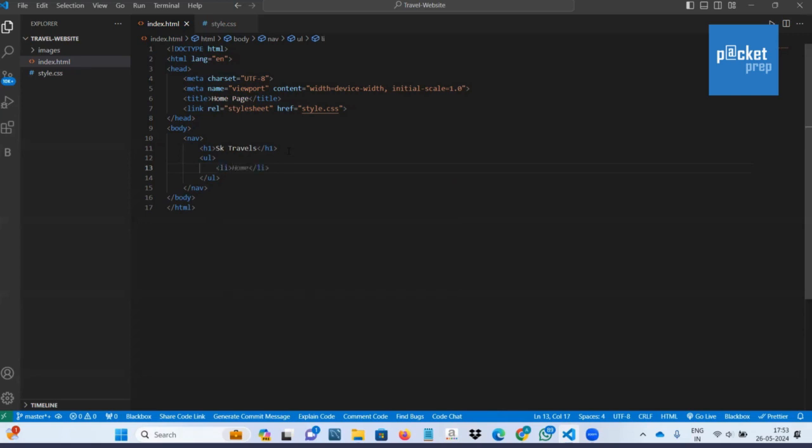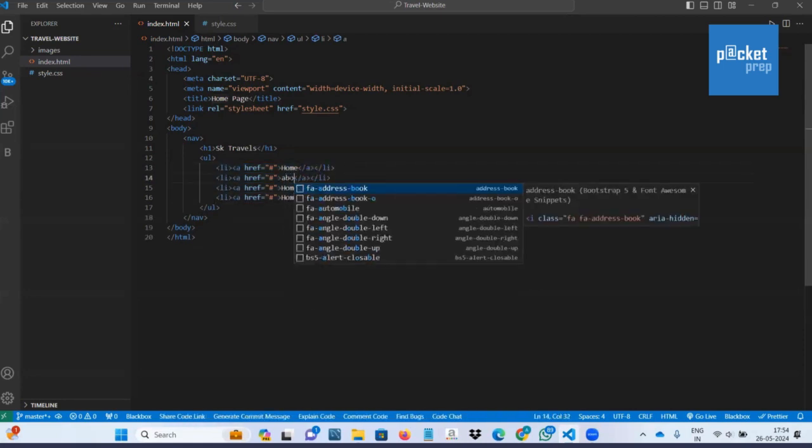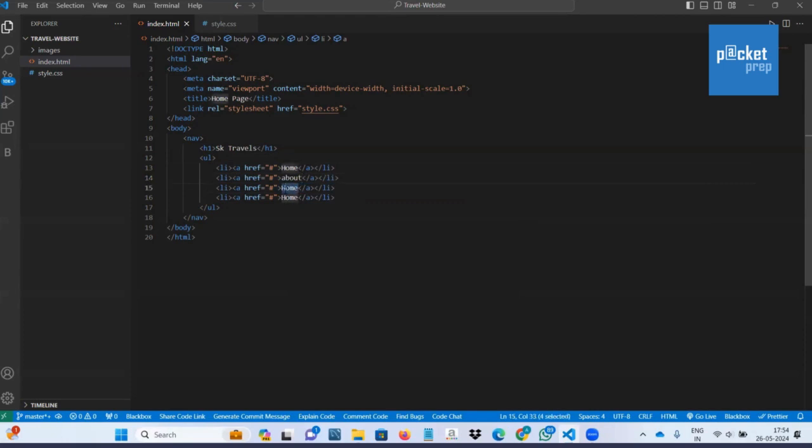These list items should navigate to other pages, which is why I'm taking an anchor tag. Initially I'll write a hashtag in href, because we don't have any pages to redirect to now. The first one is the home page, and we need three more. The second one is the about page, and the third one is the gallery page.